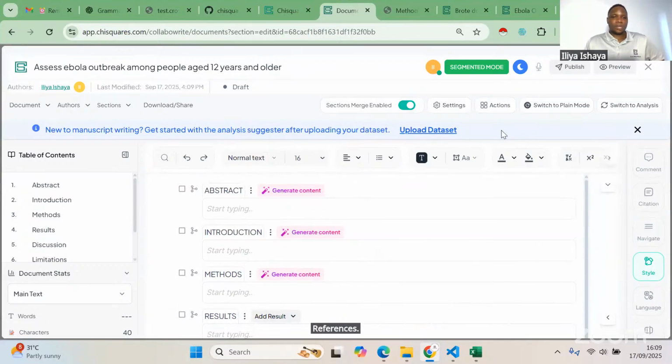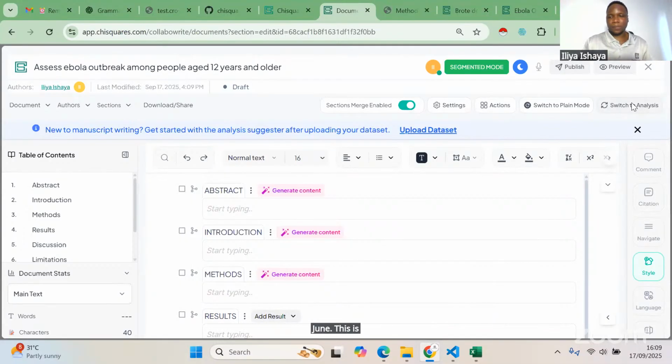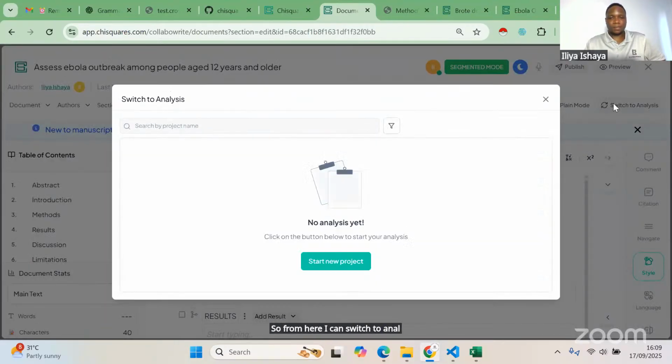Now, I want you to look at where my cursor is. You will see a very, very important button here that says switch to analysis. Again, this is an ecosystem where all the modules talk to themselves. So from here, I can switch to analysis, right?